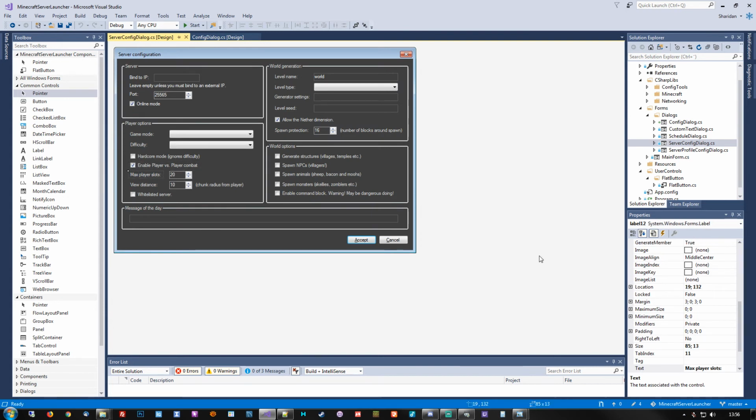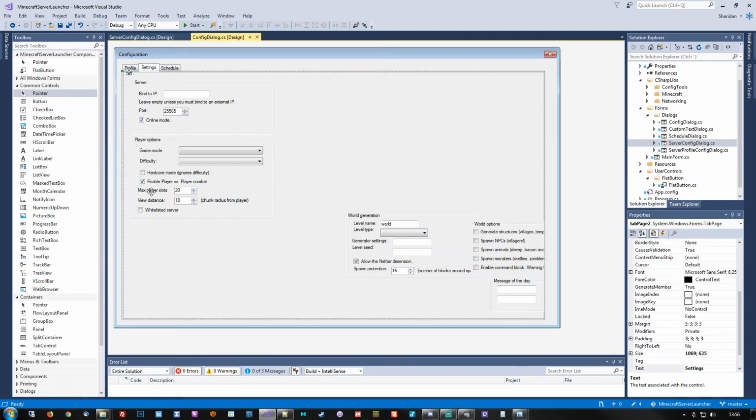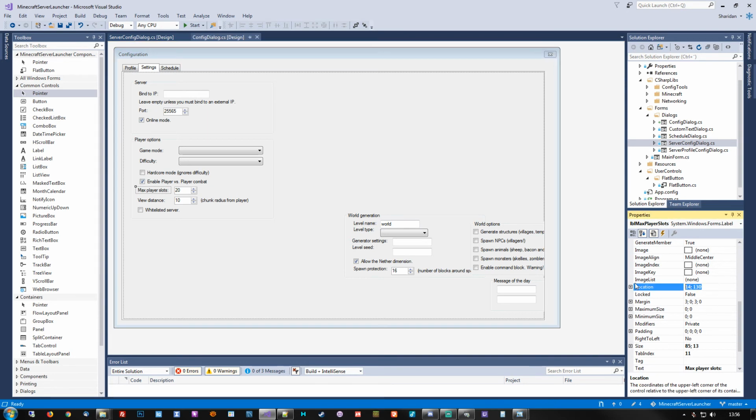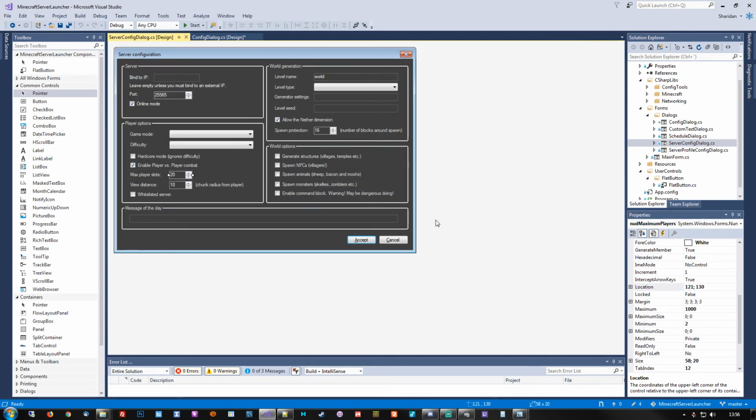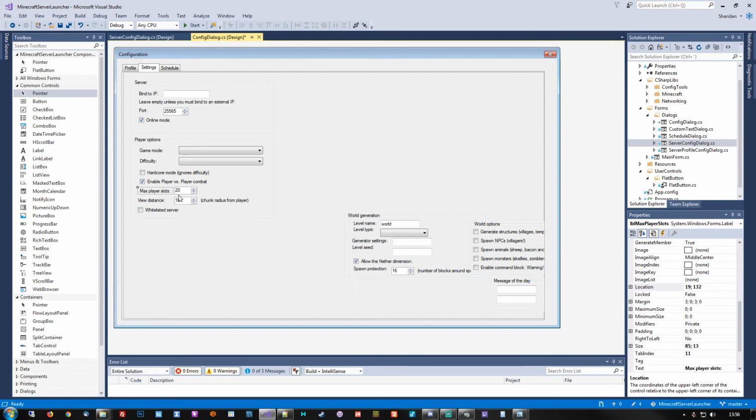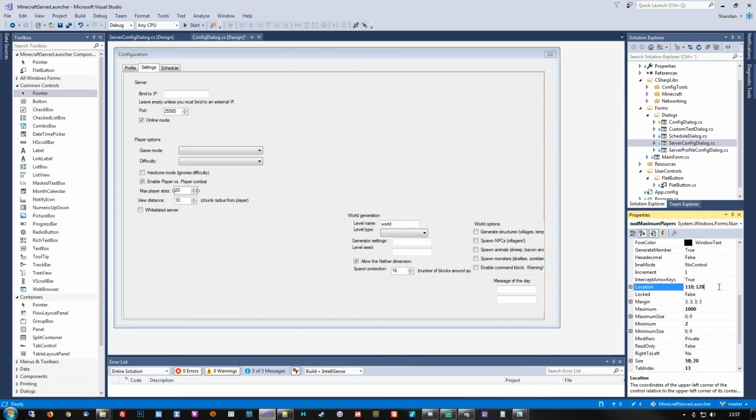Max player slots. Yeah, and all of this is really tedious doing, but it's part of the process, so we'll just have to go through it. Location, location, location, right there. There we go.